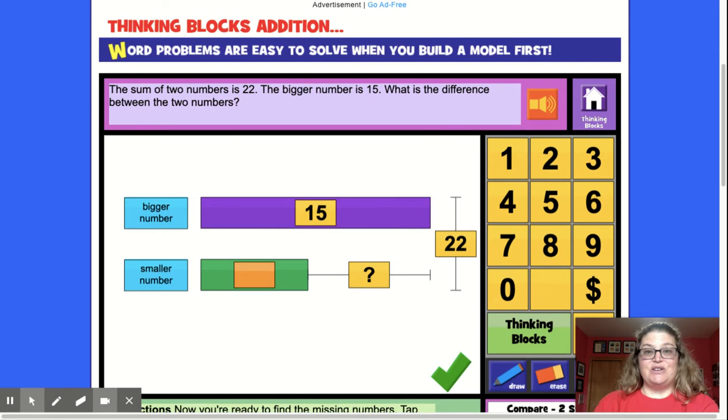So we set up the first part of this problem in the last video, and then we were remembering that if we know that the sum of the two numbers is 22, that would mean the amount of the bigger number and the amount of the smaller number would equal 22. So I have to find the difference between 22 and 15, which I believe is going to be 7. Now, what I need to do is find out the difference between the bigger number and the smaller number. We know our bigger number is 15. I know I'm going to have 7 here. So the difference must be 8.